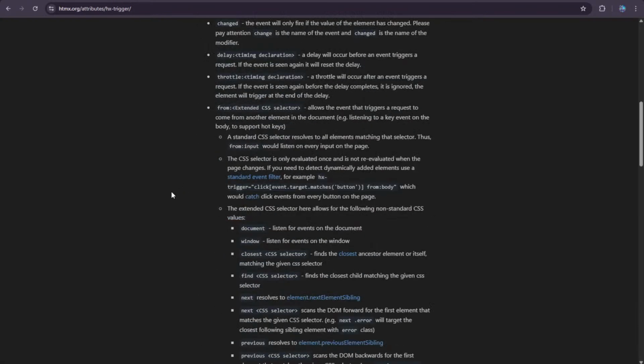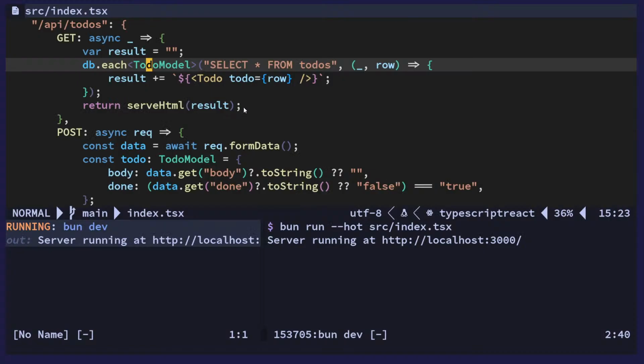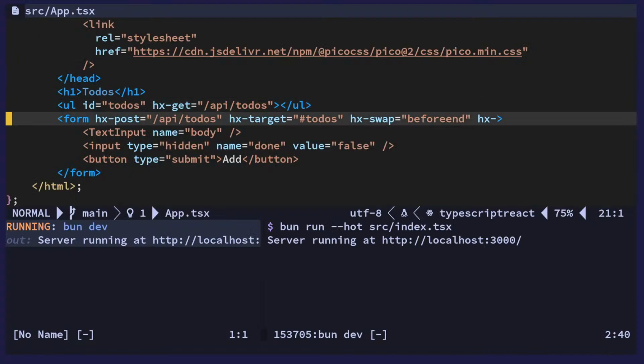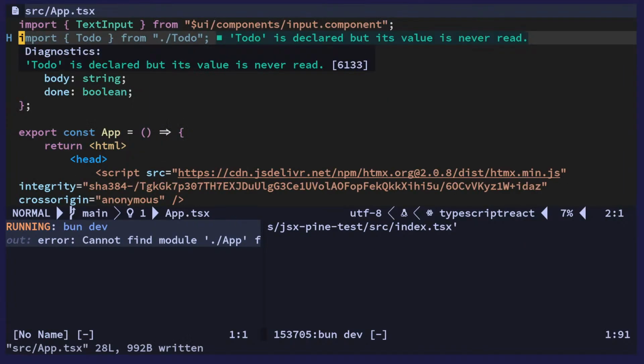I thought you could say trigger load or something like that. Yeah, load, used for lazy loading something. It just wasn't automatic. I thought it would be part of this, but it wasn't.